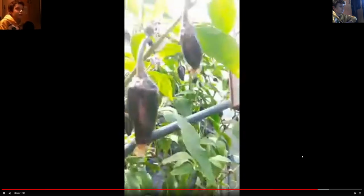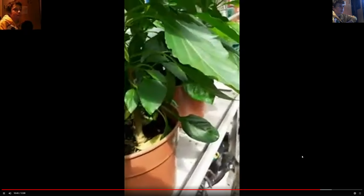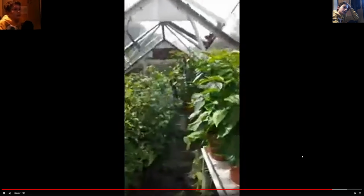Hungarian black. Chili. Hungarian black. Okay, Hungarian black then. Chilies. Yeah, most of those just got a bit weird. Problem is the worms eat them. That is it. Stands on a spade. Cuts his foot open.